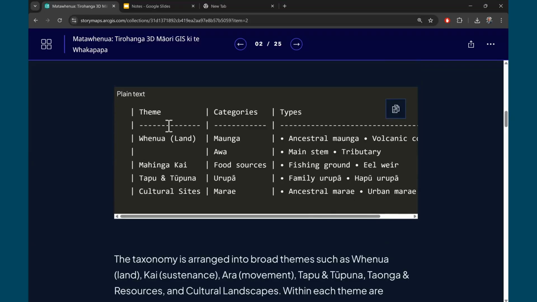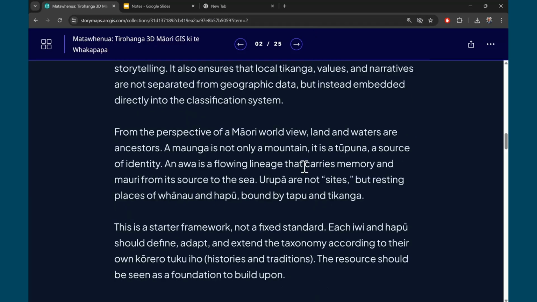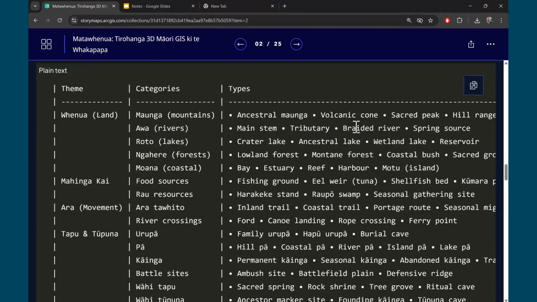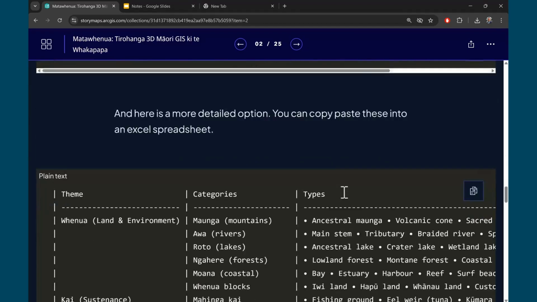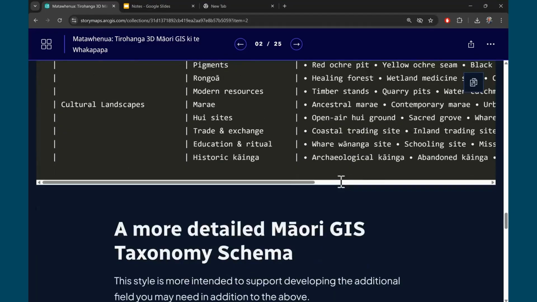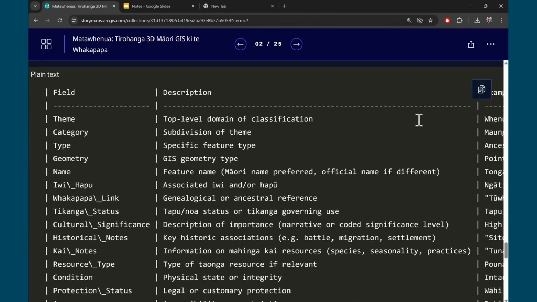I want a theme, I want categories, I want types. You don't need to do any of that. You can, if you want, just go straight into the types, and you can call them anything you want to. The trick is to always use the same type name.